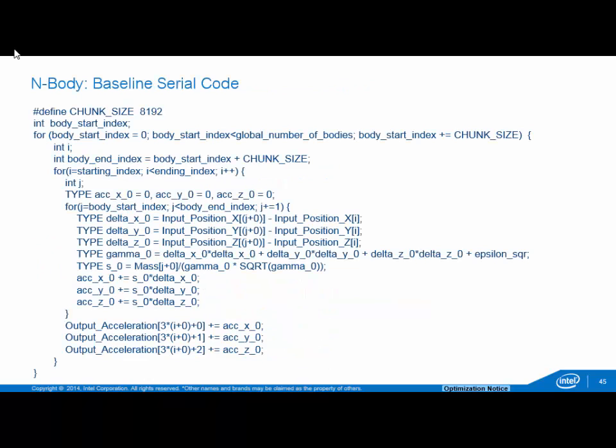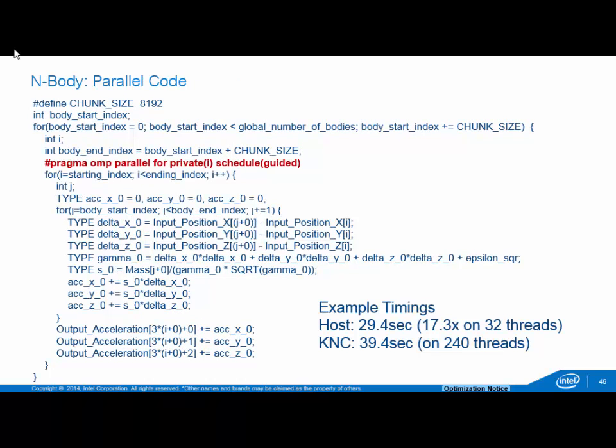If you look at this one, you have 3 loops, 1, 2, 3. This one goes through each chunk, this is for each element for the outer, and this is for the inner, after strip mining, it's done. For this simple 3-level nested loop, as I mentioned before, you parallelize the middle loop and you get some speedup, 17.3x speedup on the Xeon Phi. You see the Xeon is different, because each core of the KNC is slower than the Xeon, like a Haswell, right?